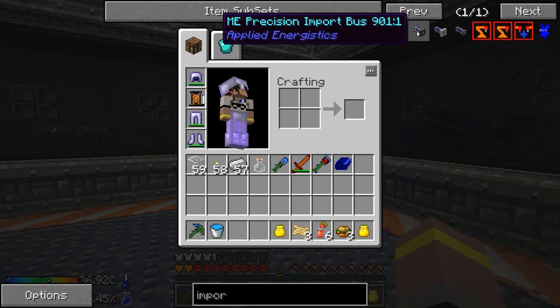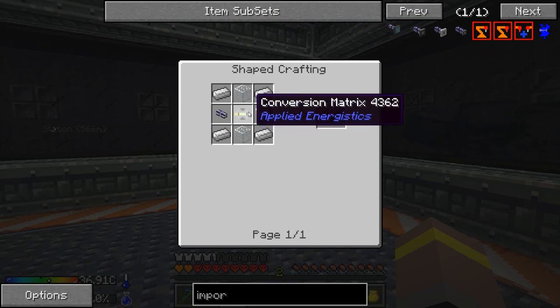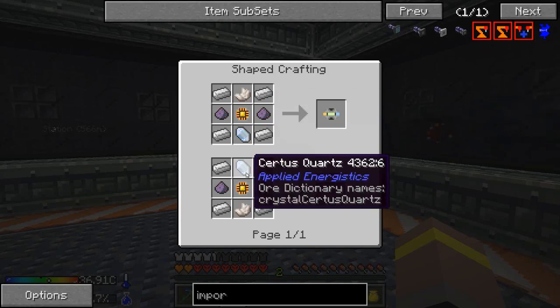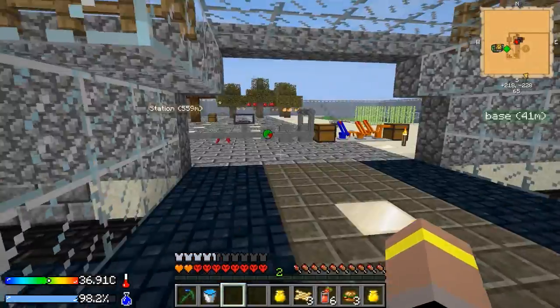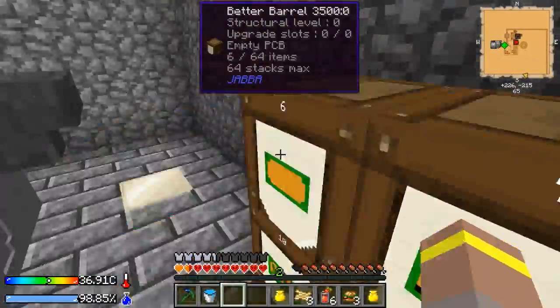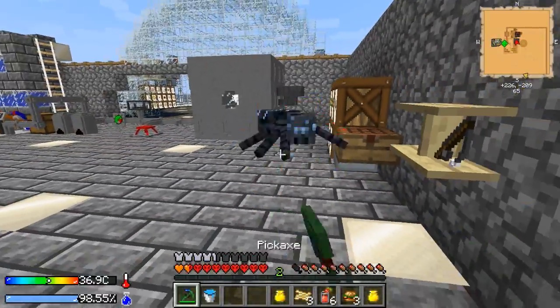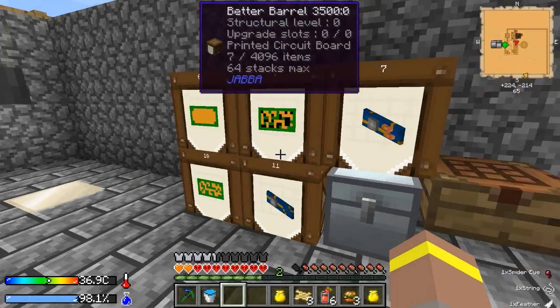Now, to make a precision import bus, we need that, but we're probably just going to go with a basic import bus. Now, to make one of these, we need an ME interface, and for that, we need a conversion matrix. Conversion matrices need ME basic processors. Oh my lord, the amount of these guys that I'm going to use, I'm going to run out so quick. I've got like 11, so it's not all that bad. Oh, hello there, you. Yeah, it's not all that bad, but it's still a fairly decent amount.